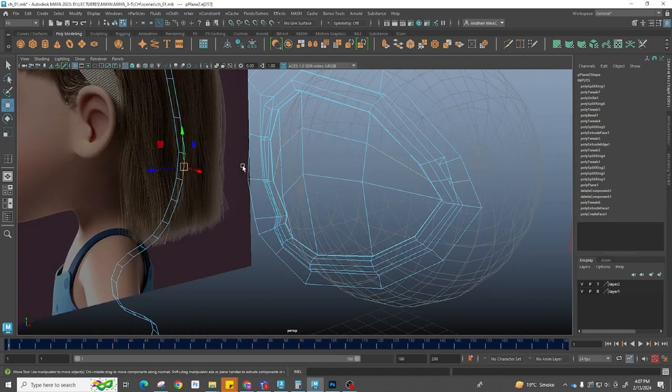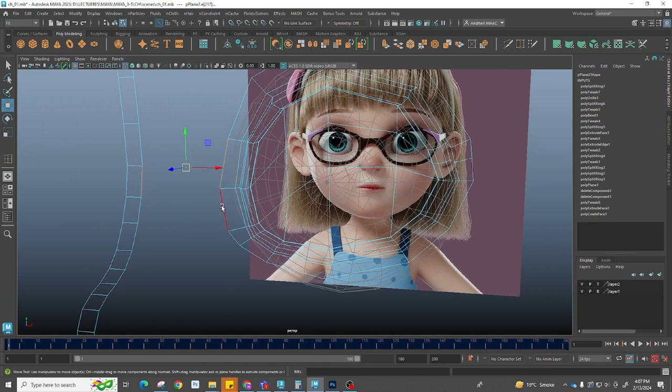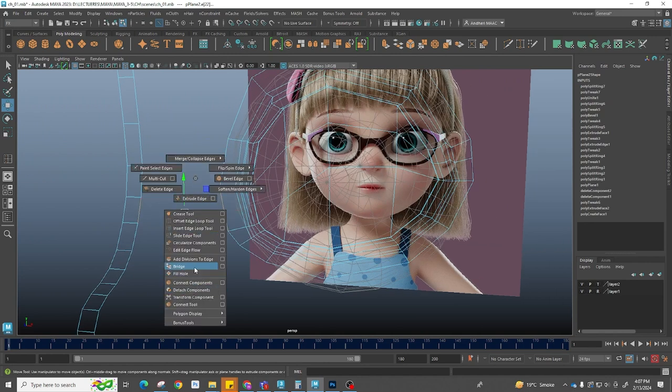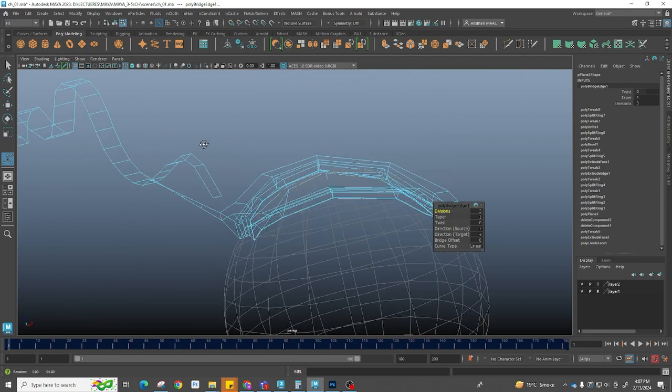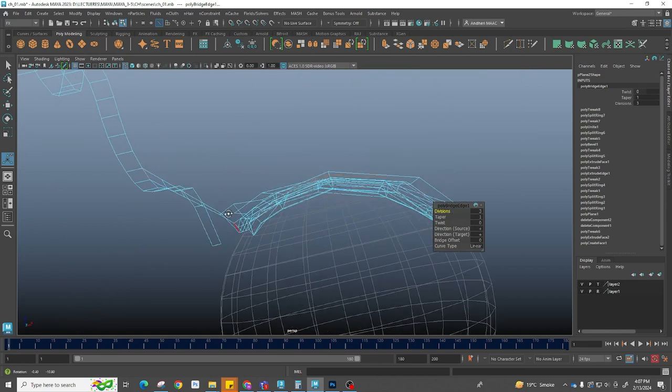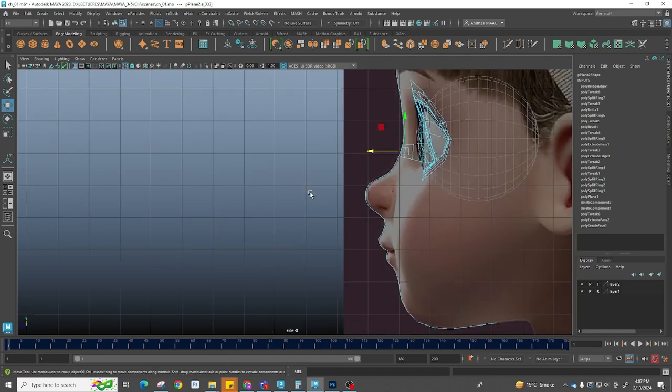Now I grab this edge, control right click and bridge, divisions 3, and it's good. I try to create the volume like the nose.